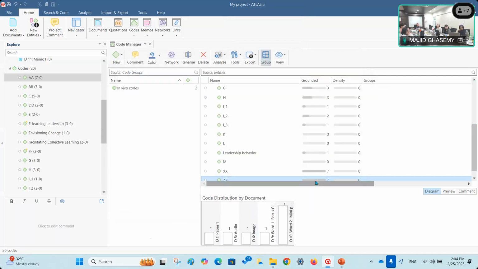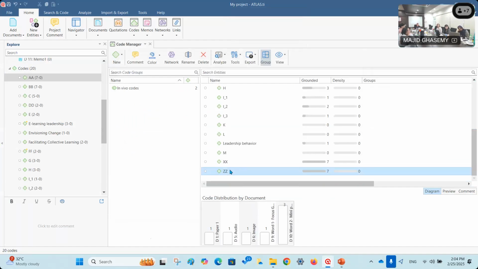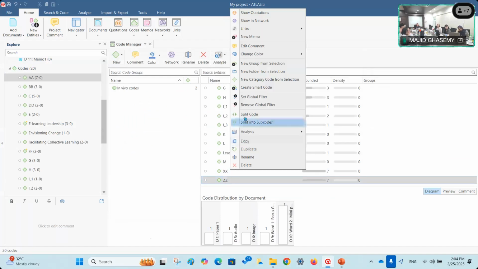But let's just focus on the split. If you want to do subcodes, then you can. A subcode is just a lower level of a normal code, a subcode under another code.